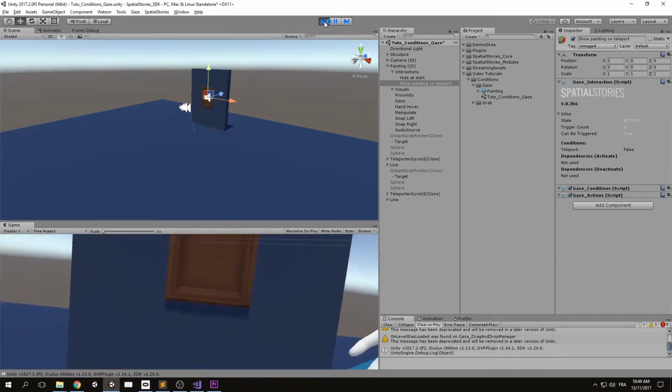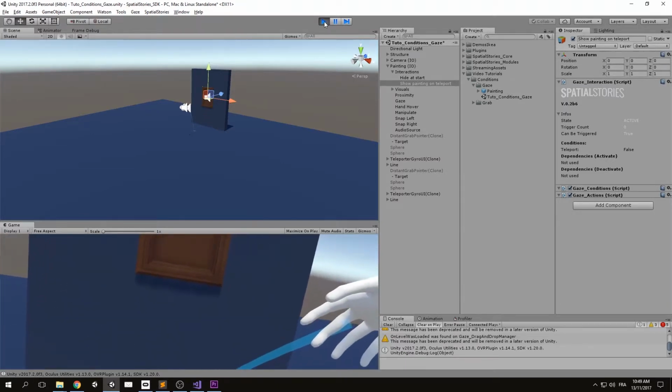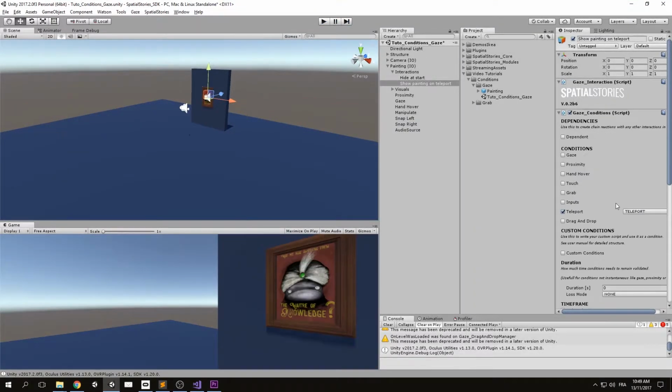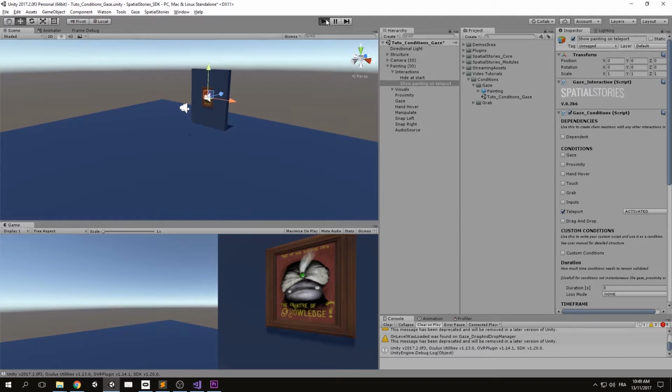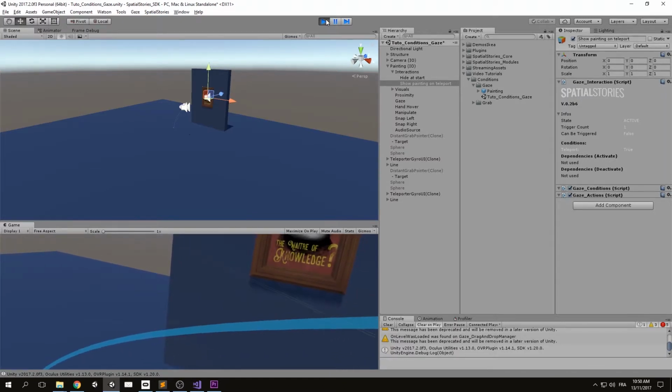But as soon as I release it, I will both teleport and the painting inside the frame will show up. Boom. Now we can test the activated. It is slightly different in a way that as soon as I hit the joystick, the painting will appear and the blue line at the same moment, like that.